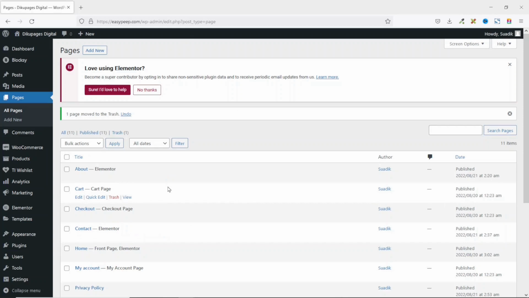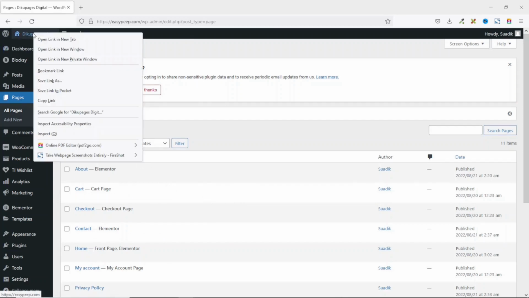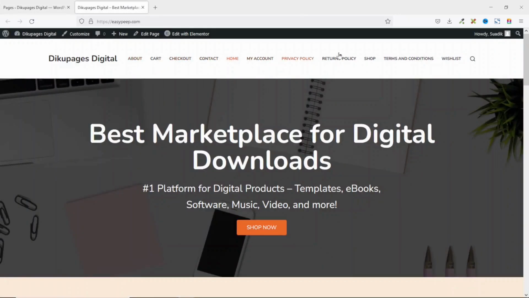If we go to the front page of our website now, so I'll go over to the name of my website, right click, open link in a new tab. You see that we have a menu, but this is not what we want. All the pages we have added so far are all here. We don't want this. So it's time to create a menu that will display here so that our users can use it to swiftly navigate through our website.